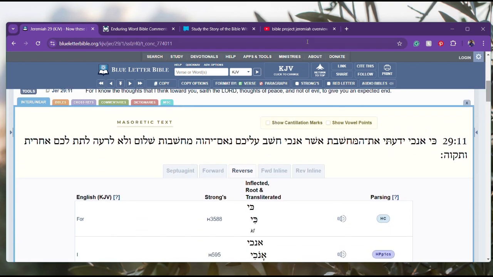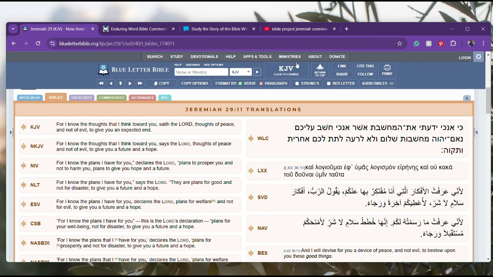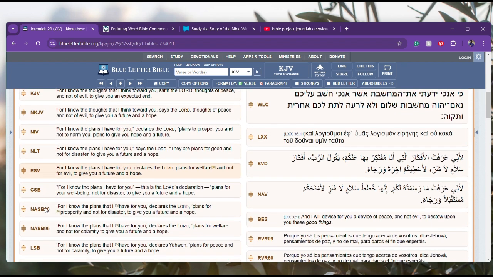Okay, let's go back up. That's the interlinear tab. Next is the Bibles tab. Here are all of the different translations of this verse, and all of the translations listed here are all the translations you can navigate to. So we have the King James, the New King James, NIV. There's also the New Living Translation, English Standard Version.